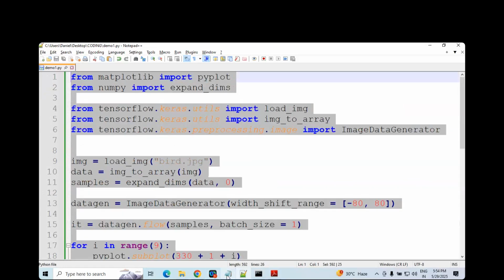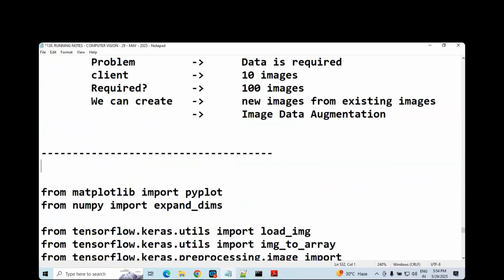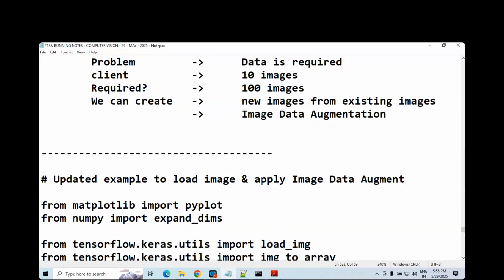I can update the material actually. So simple, these are all the updates. This one is the right example. So, the updated example: to load an image and apply data augmentation. Image data augmentation. It's the right time I need to explain the code actually.